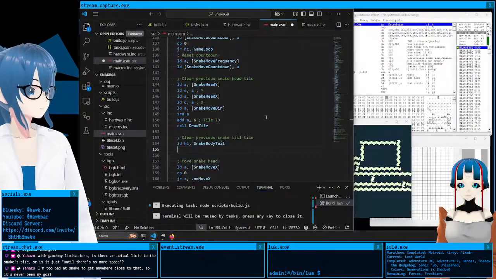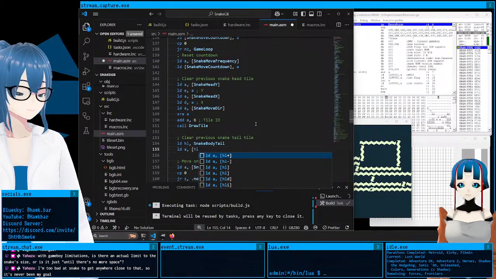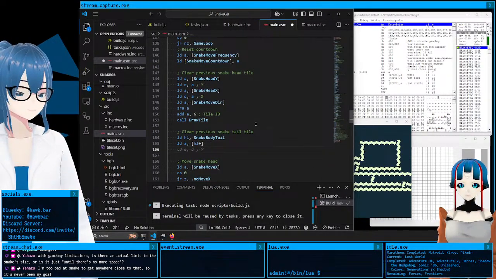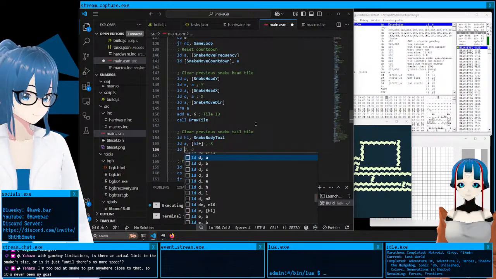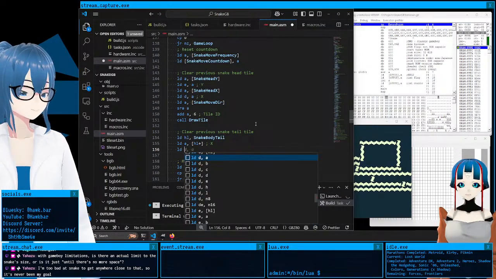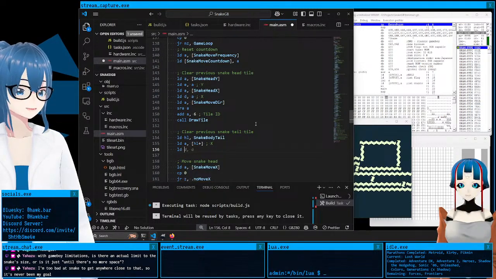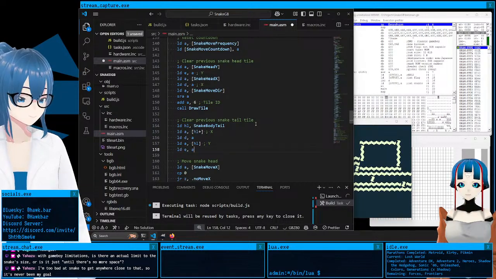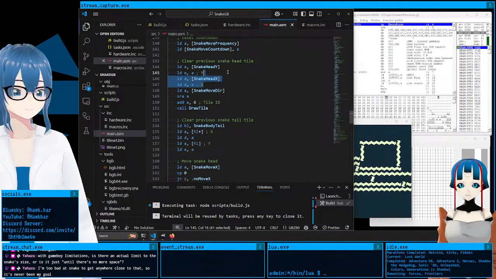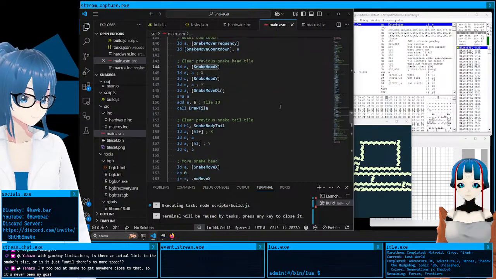Yeah. So we get the X value there. And then X value is stored in D, yep. I guess we could swap these around. Simple enough.